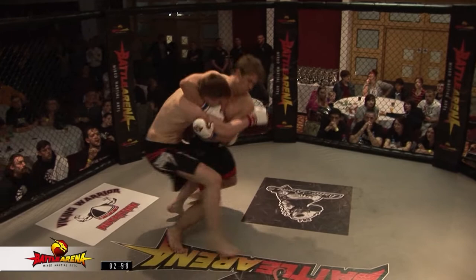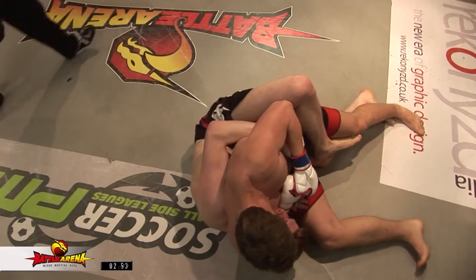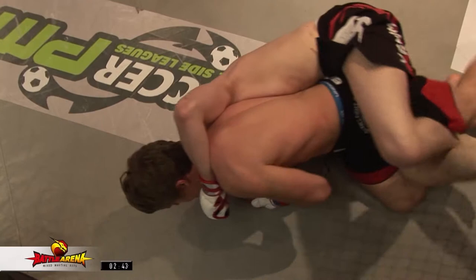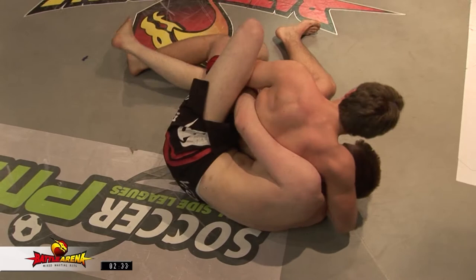Second heaviest fight of the night and Kristoff's straight in — Stewart didn't want to touch gloves there. Looking for that judo throw. He's got a headlock, still dragging him down to the floor. Stewart needs to either bridge over to his left and end up on top, or scoot out to his right and end up on the back. Christopher's losing his balance there — he could get rolled. If Chris is savvy enough, he could roll the other way. It looks like he's trying to come out and take the back.